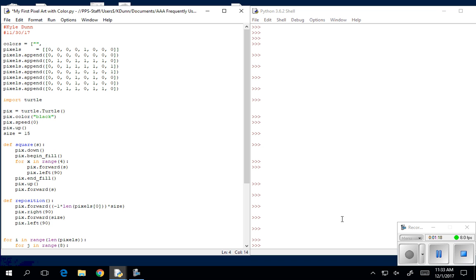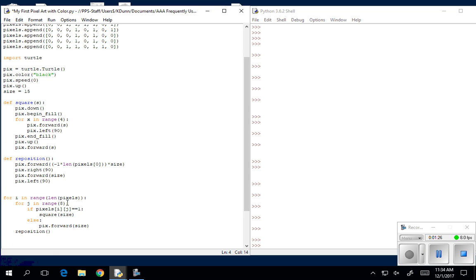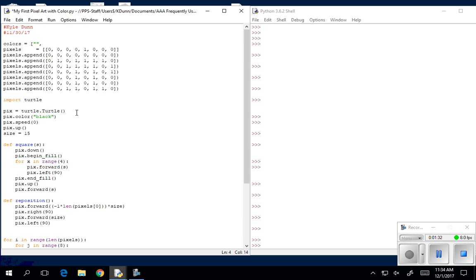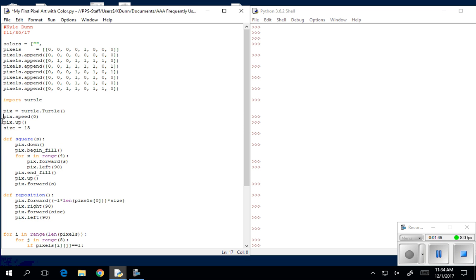Okay. All right. So a 1 in my list, guys, right now corresponds to the color black, because that's what I did down here in my for i in range. If it equals 1, it's going to draw my square. It's calling square, so it's going to draw a pixel. Right now, that pixel is black because I've specified that down here. And at this point, guys, I'm going to go down here where I specified my color before, and I'm going to delete that line because now we're going to use our pixels list to actually call upon our colors. I don't need to specify a color.